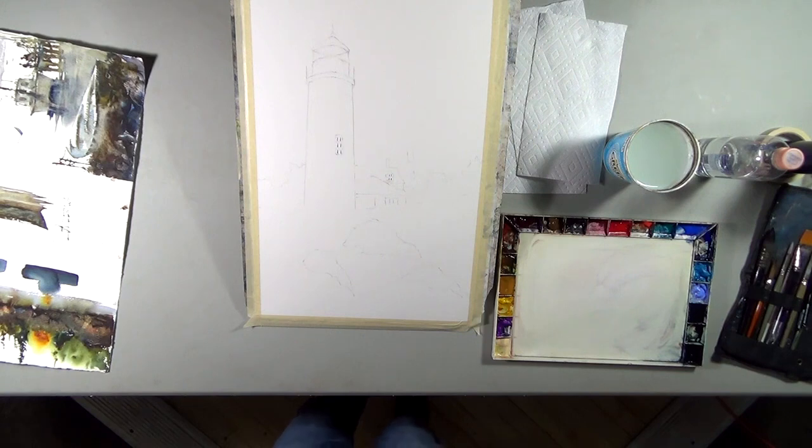So what I'd like to do today is something a little different, which is to take this Pemaquid Point lighthouse and use a vignette format to try and capture it. If you're familiar with the vignette format, you already know how powerful it is. If it's something that you're either not familiar with or have never tried, try it, because you can take any subject matter, maybe your favorite subject matter, whatever it might be that you've painted 50 times before and you always love it, and you can paint it 51 times because you can do it in the vignette format.